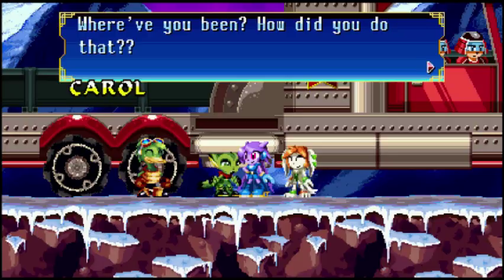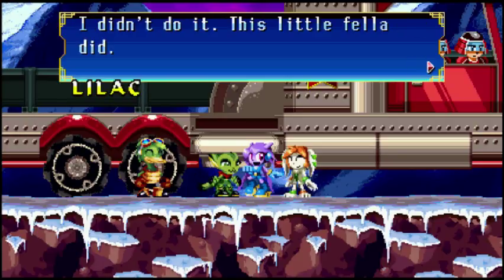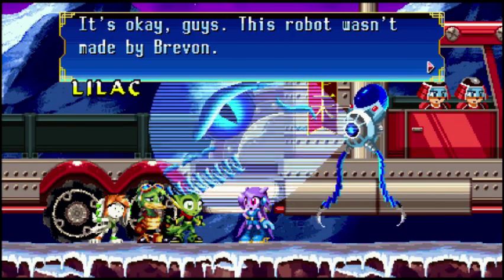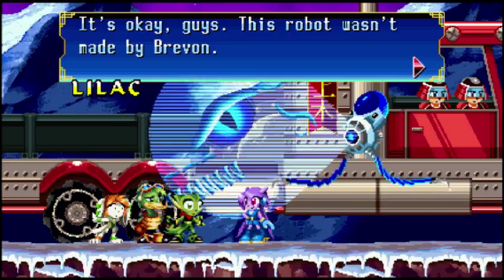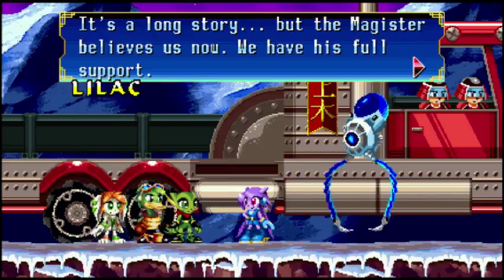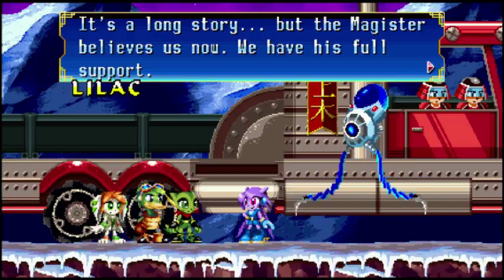It's really you! You came back! Hey! Where have you been? How did you do that? I didn't do it. The little fella did. It's okay, guys. This robot wasn't made by Brevin. Really? It's a long story. But the Magister believes us now. We have his full support.